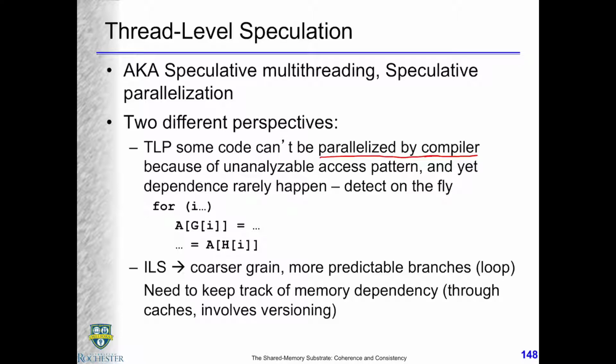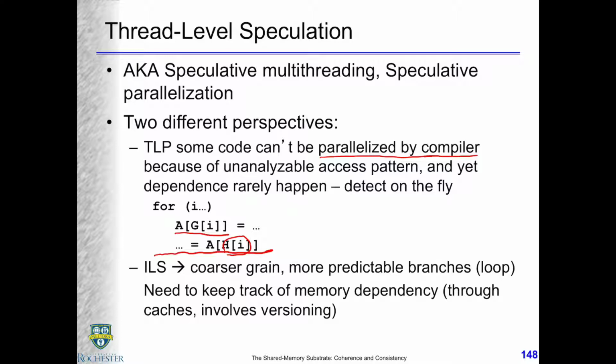not going to be able to parallelize things when a piece of code is input dependent. And this happens a lot in real code. What is this? I have an assignment to a vector array element A, but the index is g sub I, which is a runtime value. I don't know. At compile time, when I look at the code, I don't know what g sub I is. Also, I don't know what h of I is. It's not a value that I can easily figure out.